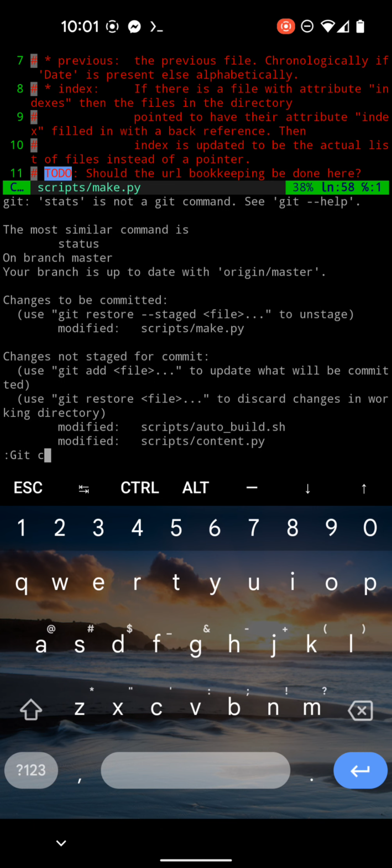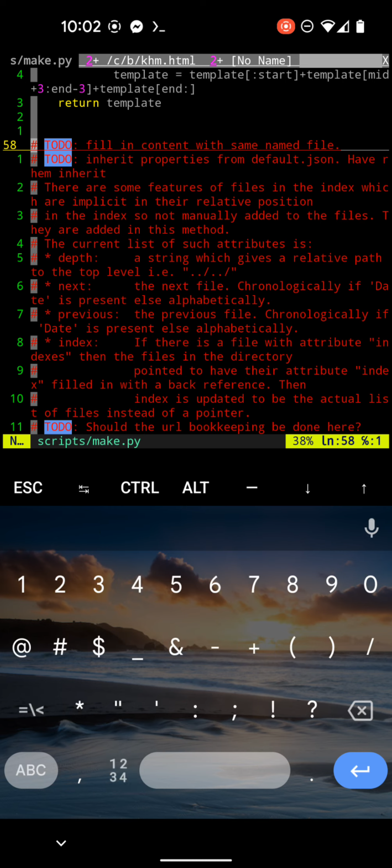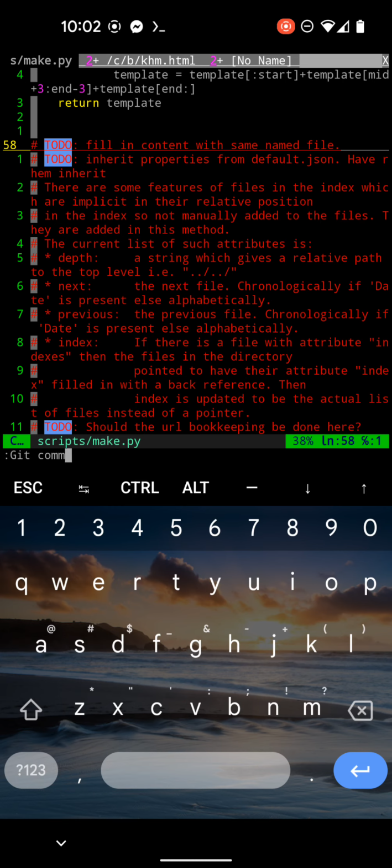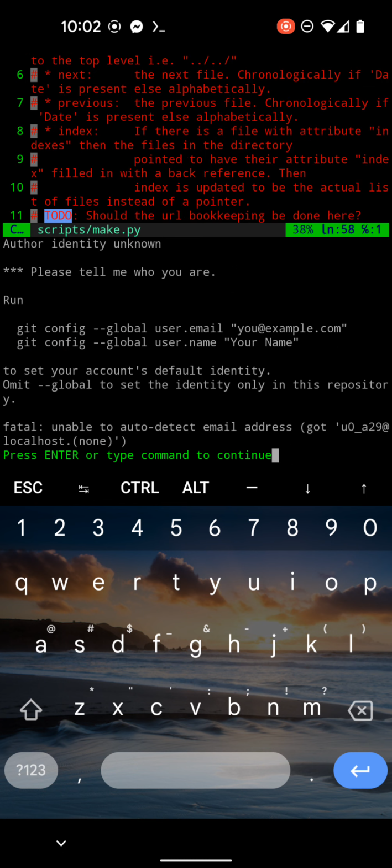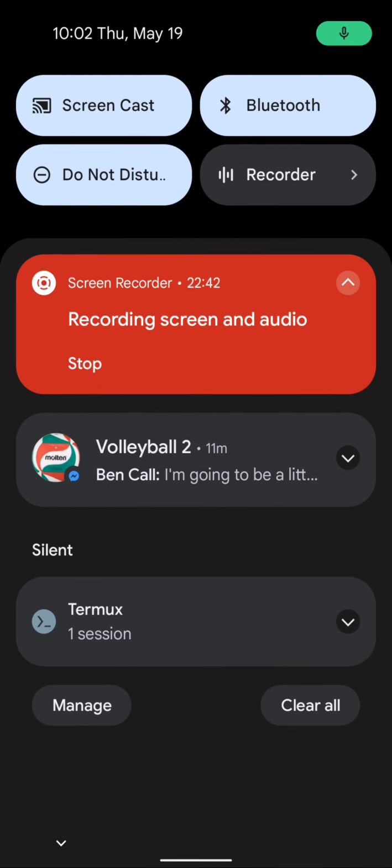Git commit. What? Did not do it? What did it say when I tried to commit? Oh, okay. Okay, I can't even make a commit. I thought I was just going to push. Okay, so I made the changes I want, and I guess that's it for this recording. I'll add my Git credentials to my phone and then push them out. Thanks for watching. I think this is how I'm going to do all my programming in the future. I don't know why I need to get out of bed and use a keyboard, and this is pretty delightful.